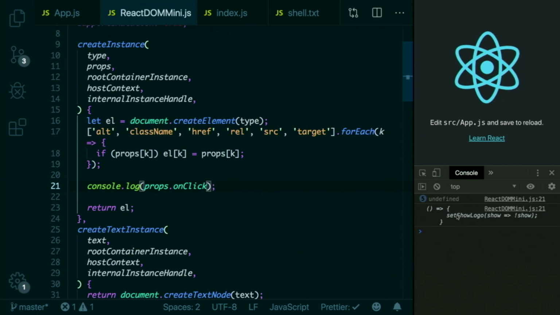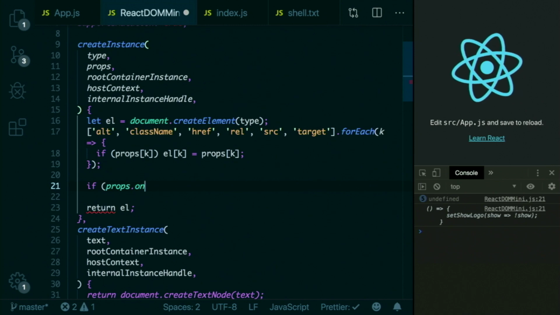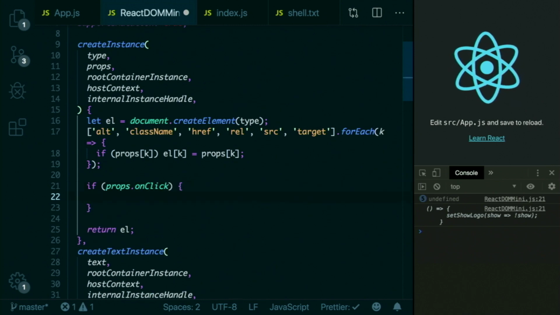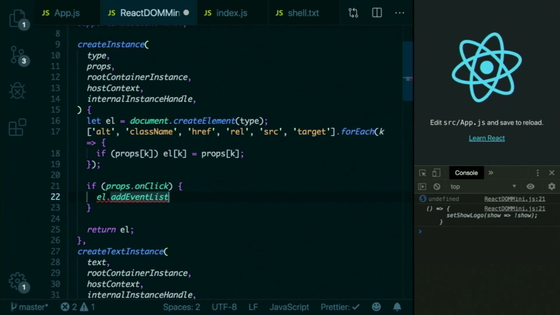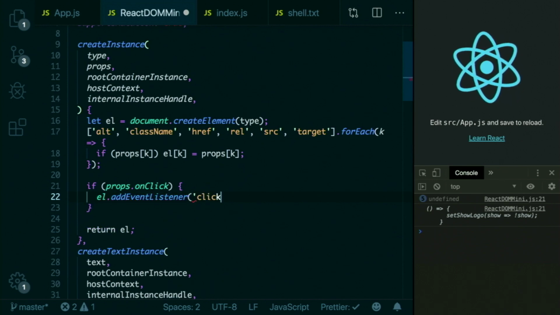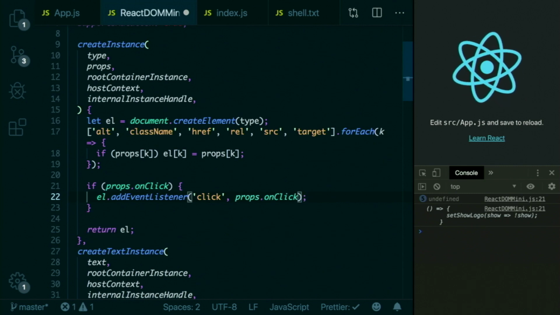And so the logic to actually call this when I click is pretty short. I'm going to say if props.onClick is present, then I'm going to call addEventListener on the element, give it a click event, and pass props.onClick as the function.